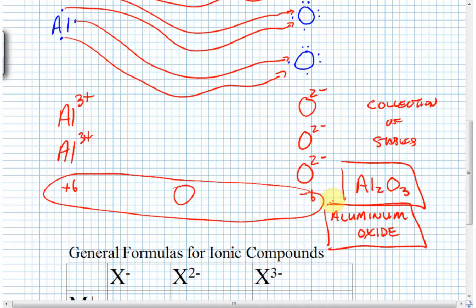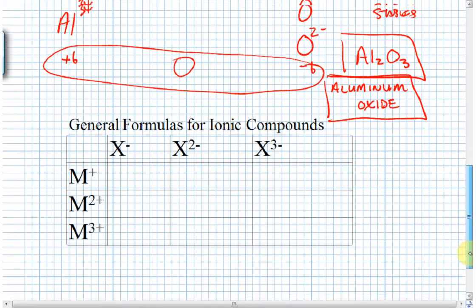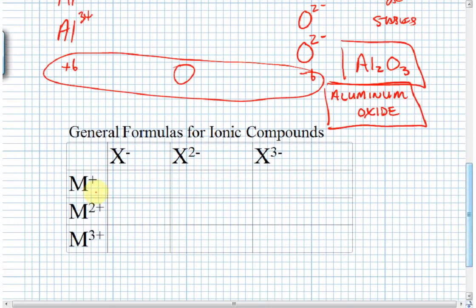The only help we needed to figure out how that was going to happen was our handy-dandy periodic table. So let me take a look at this, let you know how simple that is. As we talked about up above, we have the possibility of metals having either a +1 charge. This would be something typical to sodium or potassium in column 1. A +2 charge. This could be calcium, magnesium, or anybody in the alkaline earth family. And then finally, a possibility of a +3 charge. We showed that one up above with aluminum.